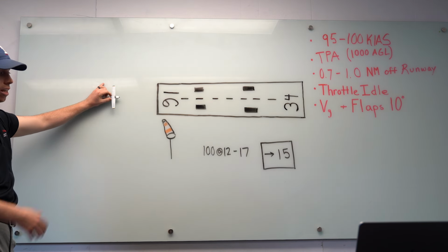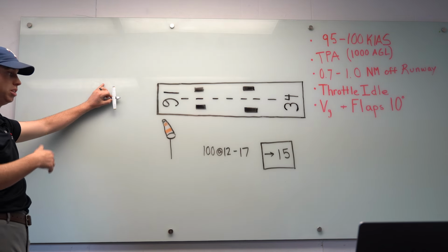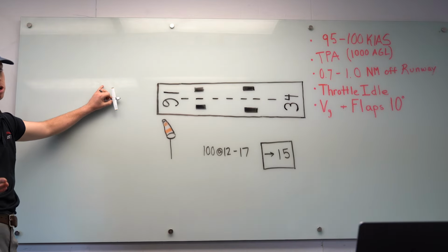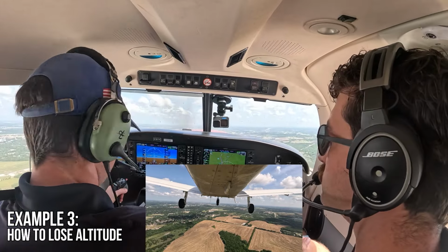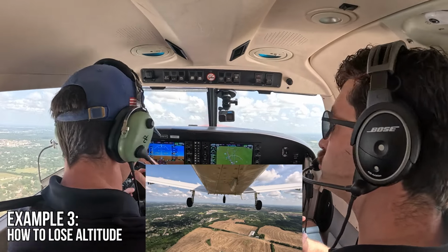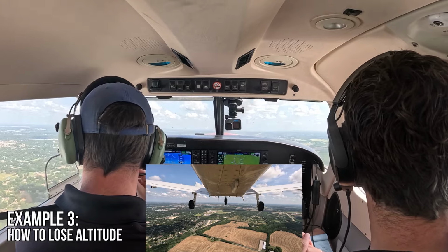Now, in any of these conditions, we may have to use some methods to descend a little bit quicker or extend our flight path so as to lose some altitude, and we're going to talk about some of those scenarios next. So when coming a little bit high. Yeah, and just kind of show different methods of ways we can get down. Okay, so we'll come in a little bit high and we'll probably end up going around still, but we're going to utilize some tools that we have in order to descend.